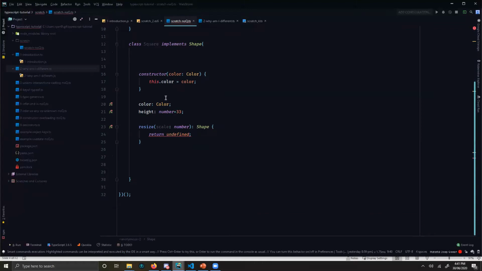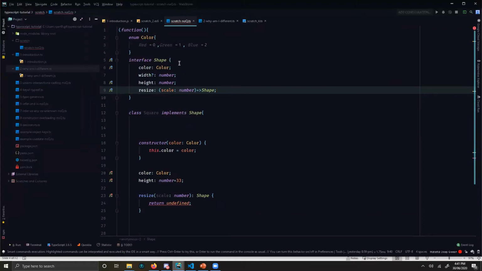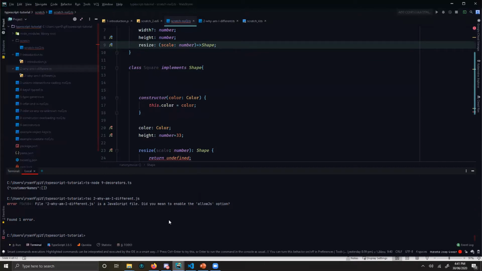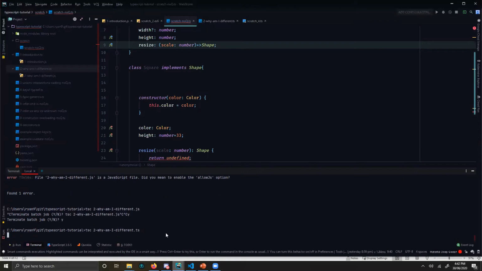Yeah, so it looks really similar, but one thing I want to show you is how TypeScript actually compiles. TypeScript comes with this command tsc, which is what you get if you do npm install -g typescript. And if we try compiling this file, and yes, there we go, we compile it.